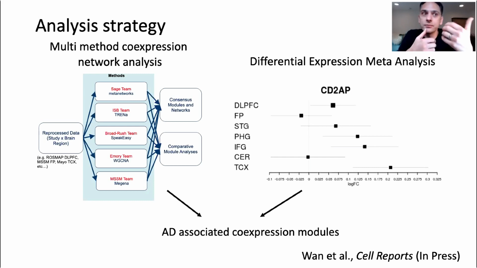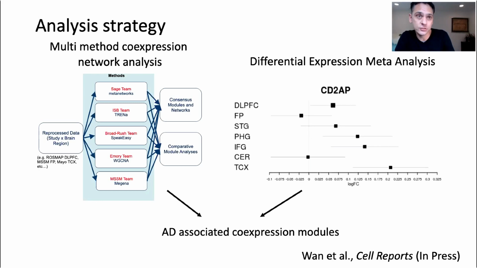So what we ended up doing was having each of the teams running their own methods, as well as some of the pre-published methodologies that are out there, and then doing a consensus by comparing all of them and coming up with a common set of output, so that it'd become easier for people to know what is the canonical set of networks that exist, and then also to focus on what are the differences. So like comparative module analysis, seeing those that are different between each and the other.